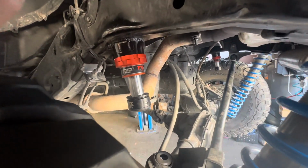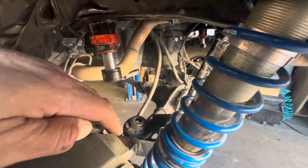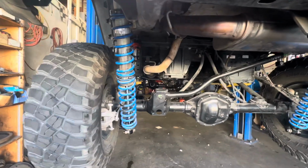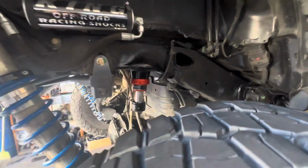There's the other side. Welds aren't perfect. I don't have an adjustable pedal right now, so I was basically using scratch start. So that wasn't easy, but that's how that looks. Finished product. See it from the back. For those of you who want to do this, not too bad. Wasn't too big of a project.